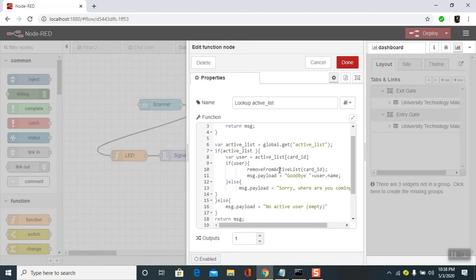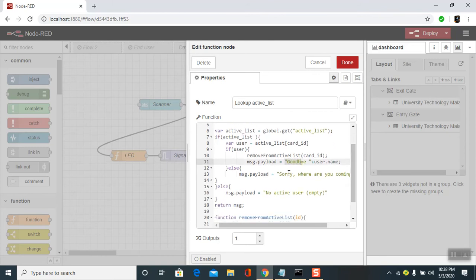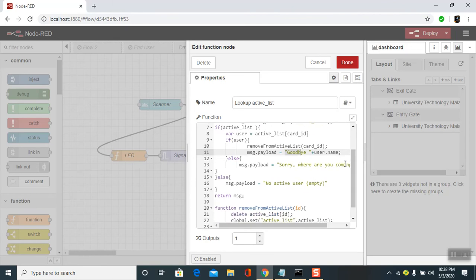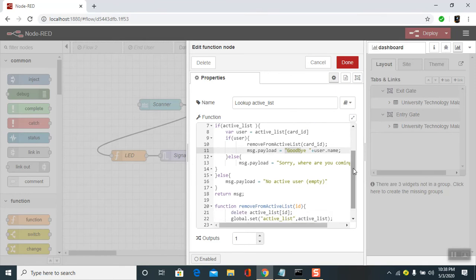It's removed from the active list and says goodbye. If not, it will show this message, which is sorry, where did you come from, which means that the car or the NFC owner didn't access over the gate.